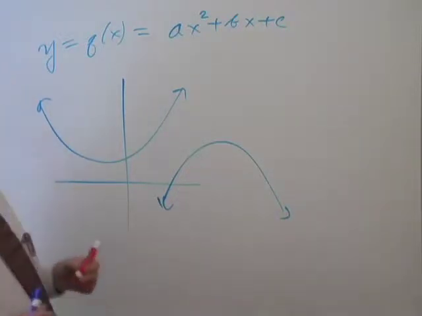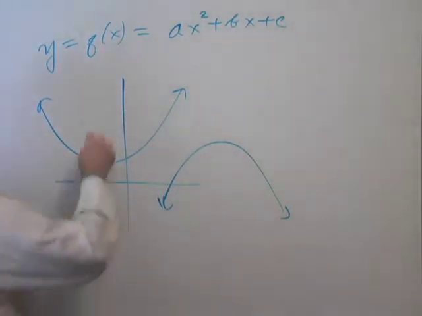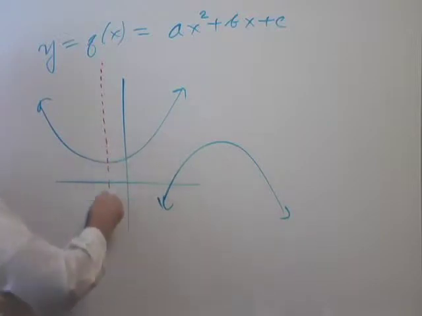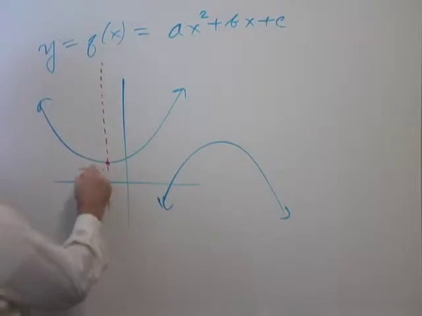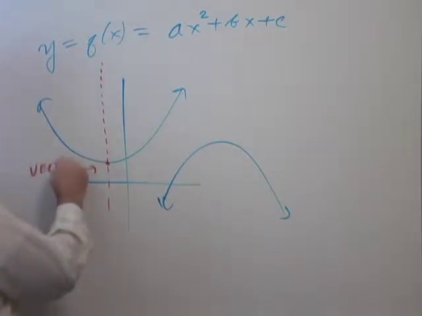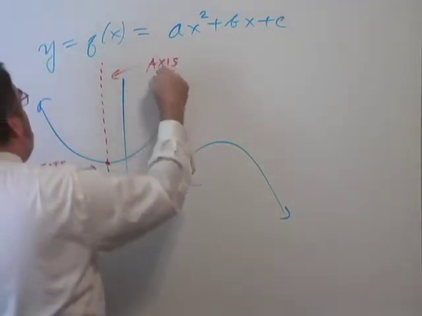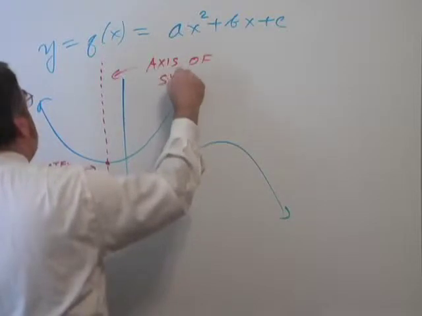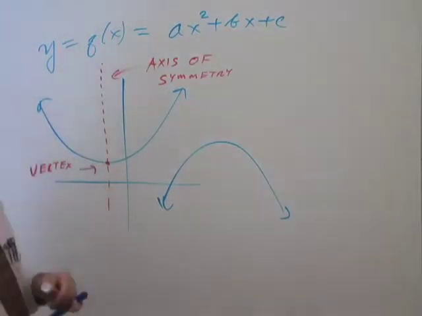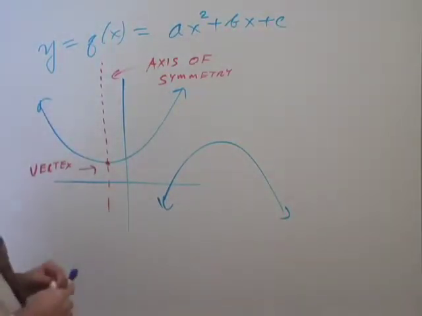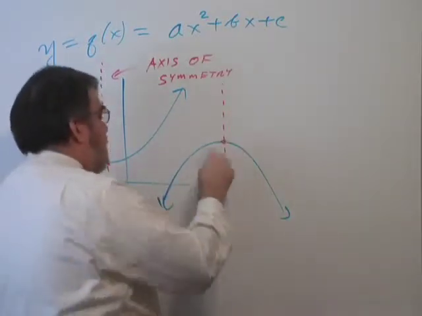One thing we want to take advantage of with quadratic functions is that they each have line symmetry. There's a vertical line which crosses through the vertex. So let me label this. This is the vertex of the parabola. And this line here has a name. It's called the axis of symmetry. And the axis of symmetry is the line of symmetry for a parabola. And they all have it. So this one has this axis of symmetry, and there's the vertex.